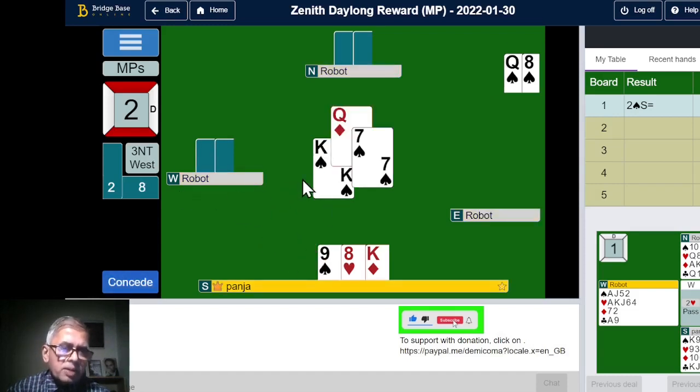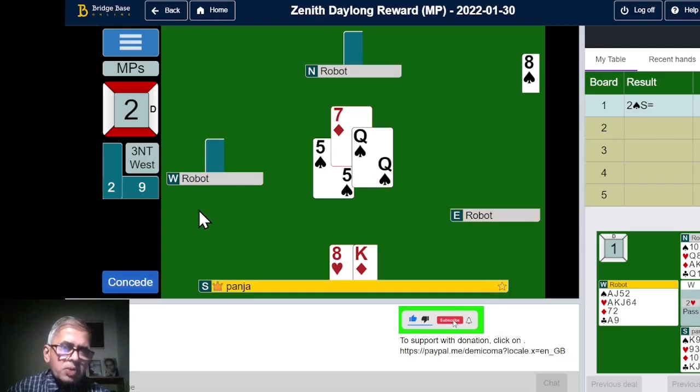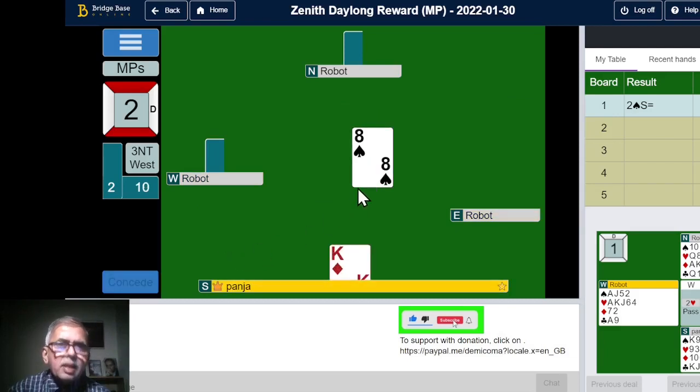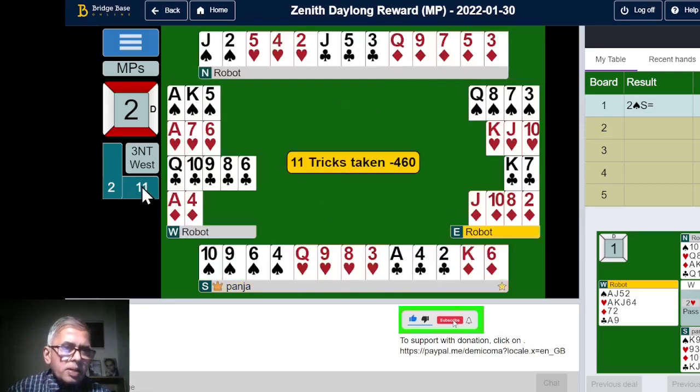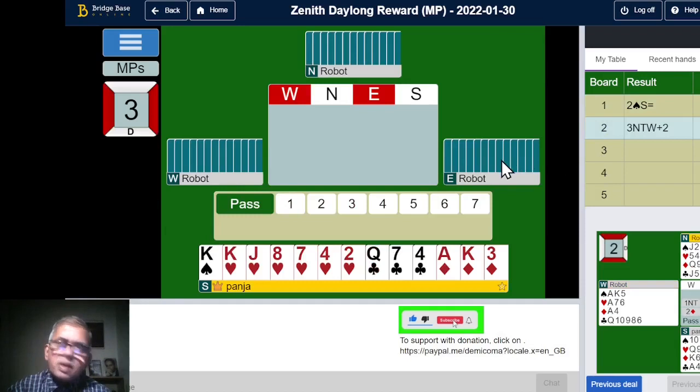West plays next spade king. South plays the only spade he has. Again this trick West has won. Now South can play any card and East plays spade 8. Last trick, let us check last trick. That was won by East because that was the only spade card. So that is how the play progresses. The score has already been entered. We will discuss the score in the next video.